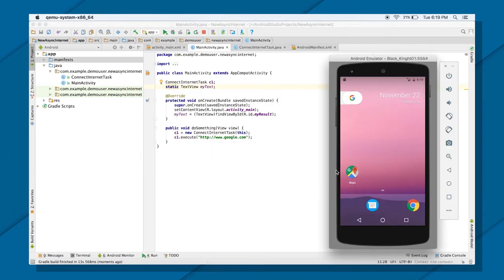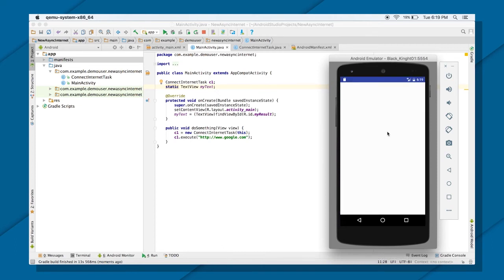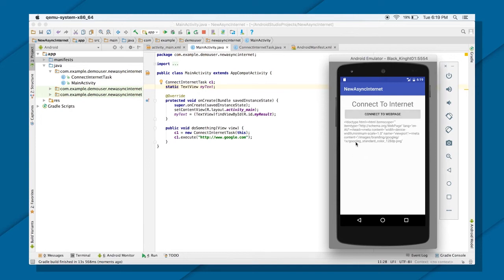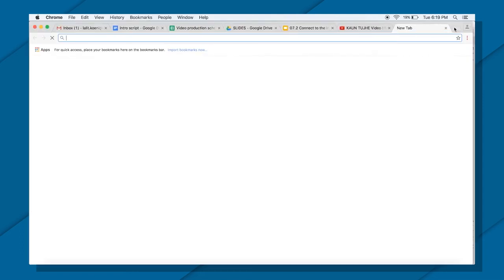So first, it's a good practice to check that there is internet, and only then give access to the AsyncTask class. So let's just connect, and there you see, right? All the data, as you can see, is in the text view now. So everything will be in HTML. So that Google page's HTML data, that's your source code. So what exactly am I talking about?